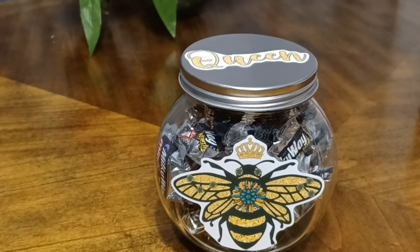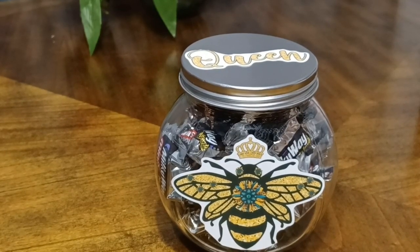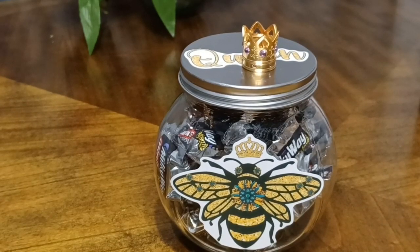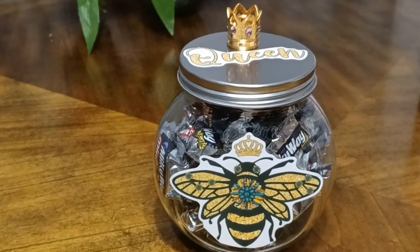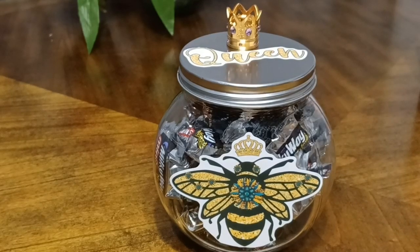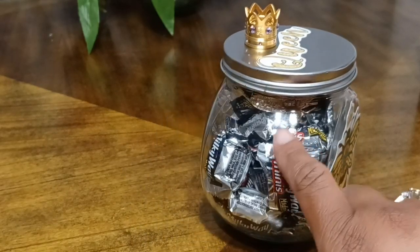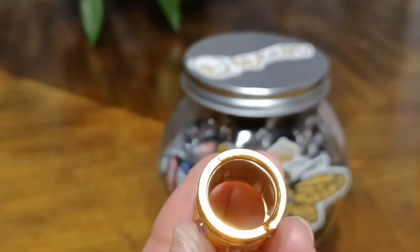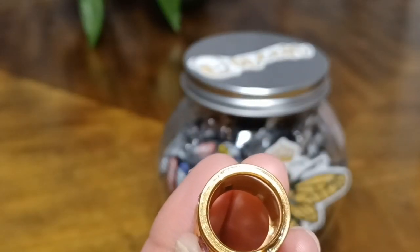So guys, I was in my craft room and happened to come across a perfume top from some Vera Wang perfume, and it looks like a crown, so I'm going to go ahead and use some super glue to affix that to the top of the jar. I thought that would be a nice little touch. And as far as the air vents for the car, I just stuffed those down in the jar. Just going to take some super glue and run it around the edge of this little piece here.